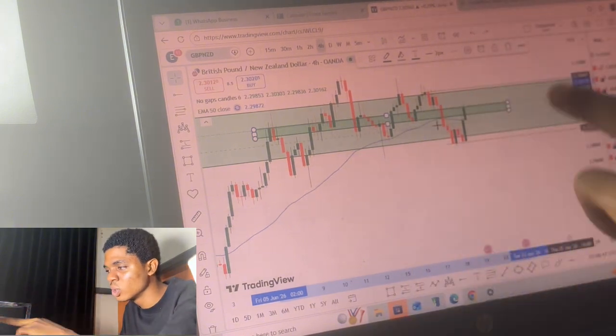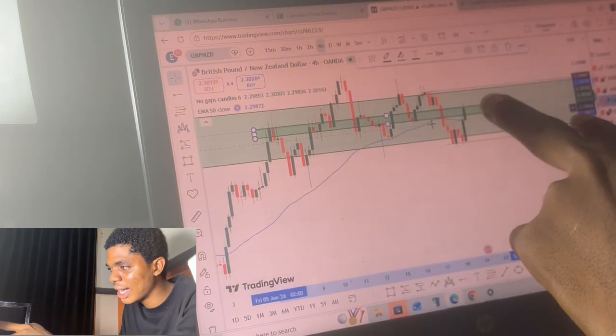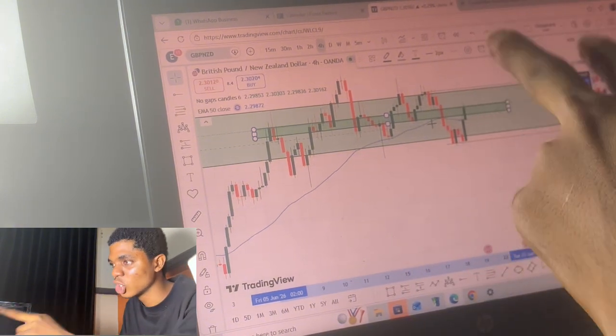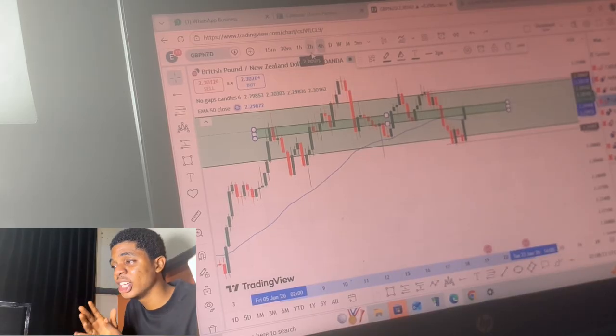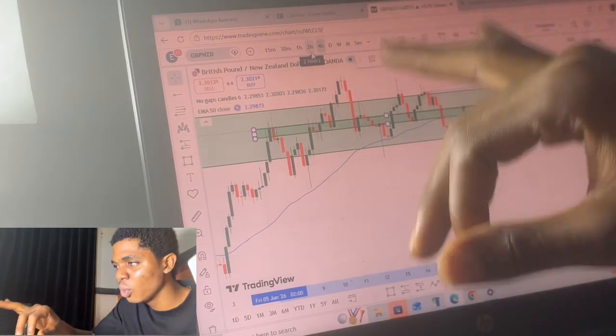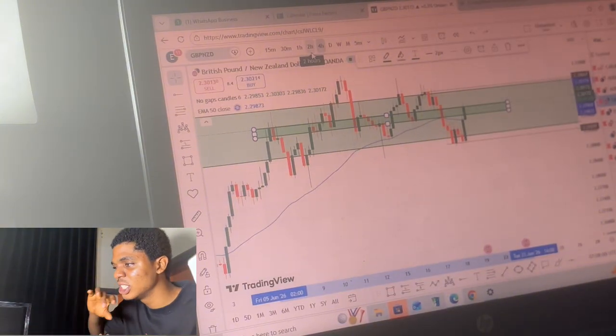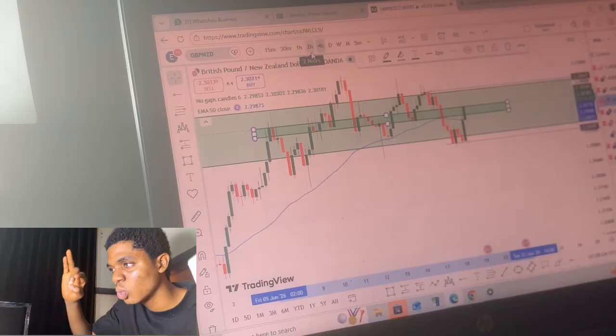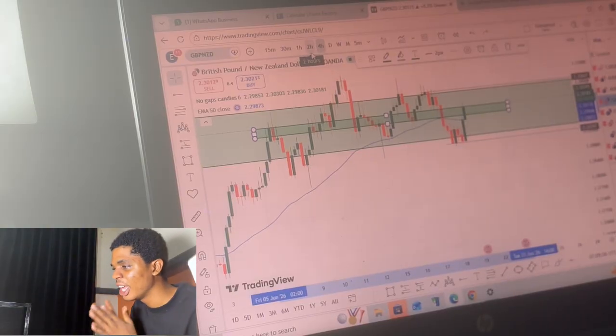So since you notice that you are going to sell at this point, if you see a rejection, you go down to the lower time frame for your entry. The 2 hours, 1 hour, 30 minutes is for your entry points. Are you getting me? While the weekly, daily, and 4 hours is for the direction and the support and resistance level, the 2 hours, 1 hour, 30 minutes is for the entry signal.